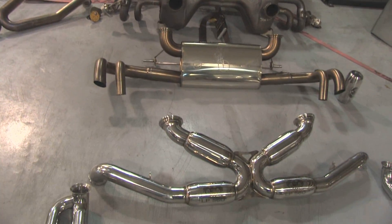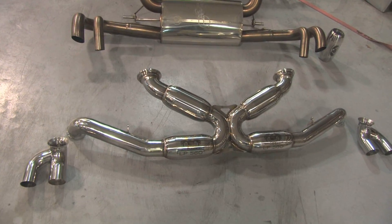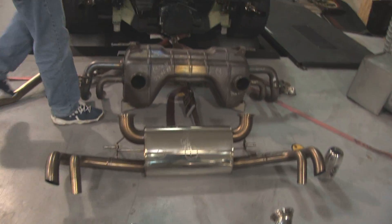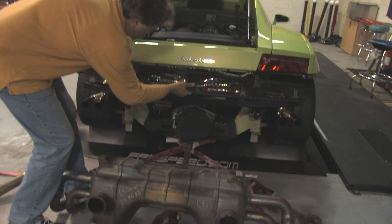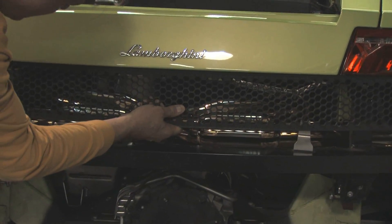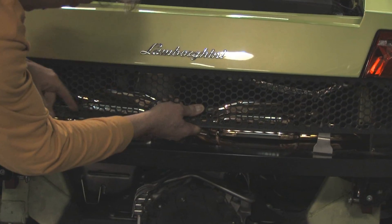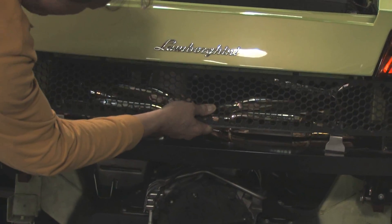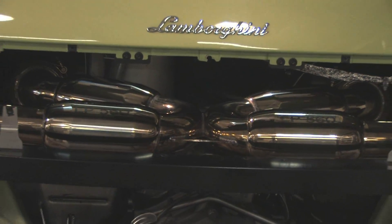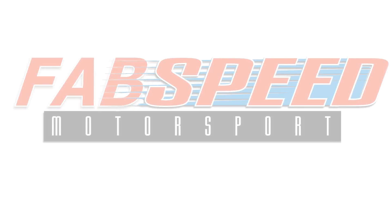Our system saved a ton of weight off the back of the car and made horsepower and great sound. It's not too loud, it doesn't drone, and it's easy to install. It fits underneath the factory heat shield, but this customer is going to elect to leave the shield off so you can actually see it — kind of like a Ferrari 360 with a challenge grill, letting it vent through the back. It's dynamite. Dyno proven. Dyno developed. Made in the United States of America.